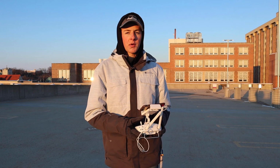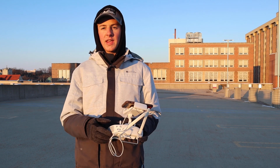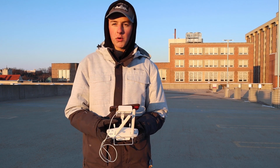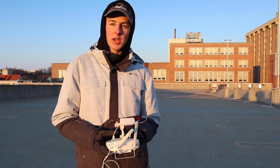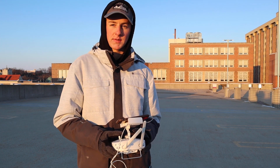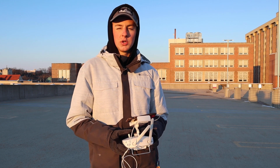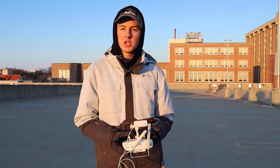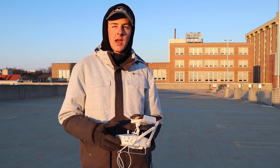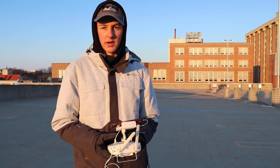Shooting in 24 frames per second at 4K is super important. Drone shots don't always have the best cameras like a DSLR, so shooting in 4K is really important if you want those crisp and cinematic images. If you turn it down to 2.7K or 1080p, it can get a little fuzzy at times, especially if there's not good light. I know some drones don't get up to 4K. If you get any new drone other than the Mavic Mini, it'll be 4K and you shouldn't have a problem with that. But shooting in 4K and 24 frames per second is super important. All movies that you see are shot in 24 frames per second, so that's that for you.